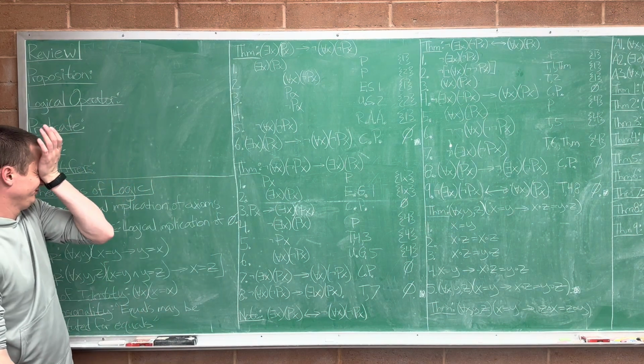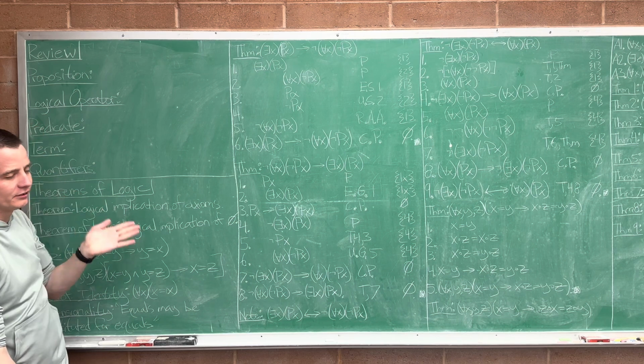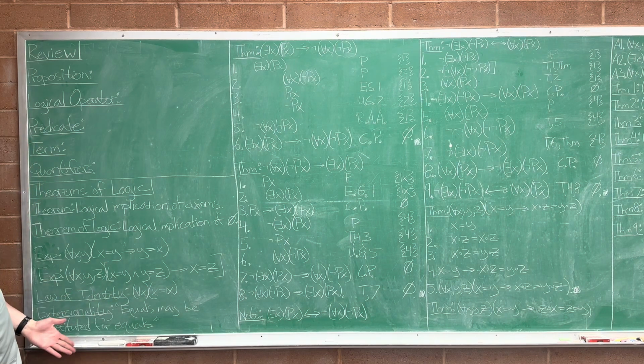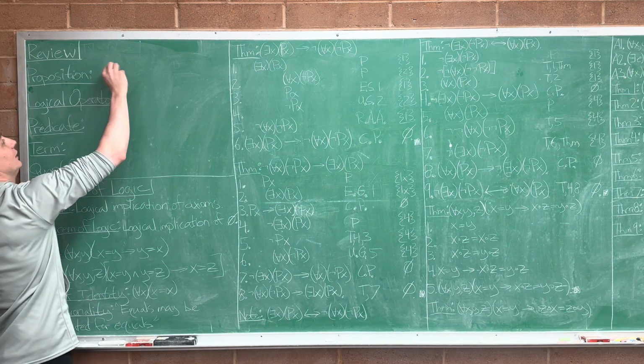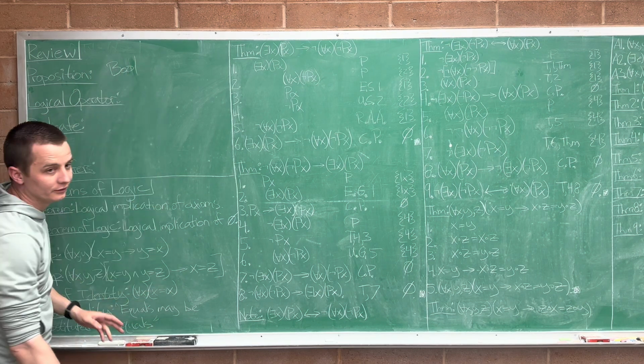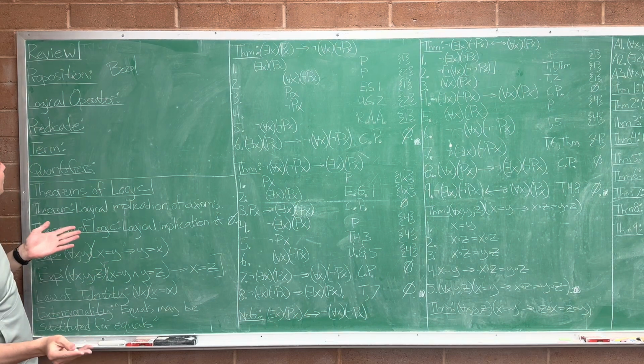Okay, so let's recap from last time some basic terminology, because we've got to get to the point where this terminology doesn't confuse us anymore. It just makes perfect sense. So first off, first review, proposition. What's a proposition? A statement that's either true or false? Yeah, it's something that's either true or false. For programmers, it's the same thing as a Boolean. Something that's true or false. The sky is blue. That's a proposition.